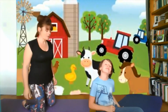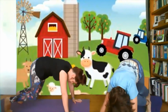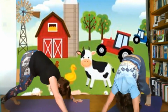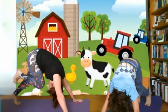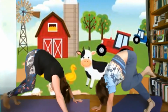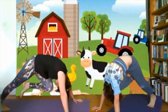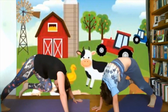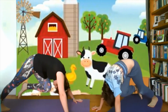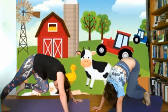Good advice. Okay, so we're going to do bull pose, which is like downward dog. You start off in the same position with your bottom in the air and pushing back from your hands. But this time you bring your knee towards your forehead. So you're rounding your back. And do it on both sides with both knees. And while one knee's trying to touch your forehead, you could try and get the heel of the other foot as close to the ground as possible. So you can imagine that you're a bull charging someone with a red t-shirt.